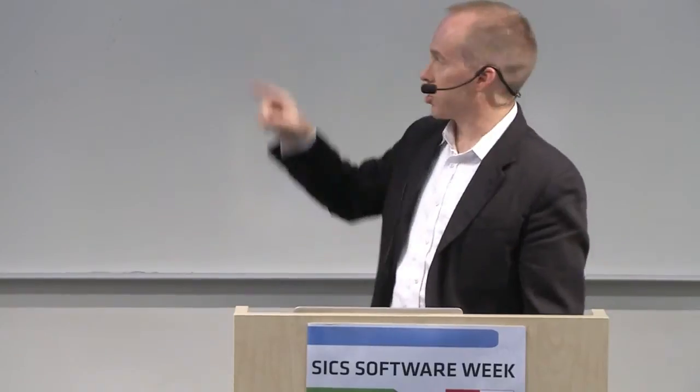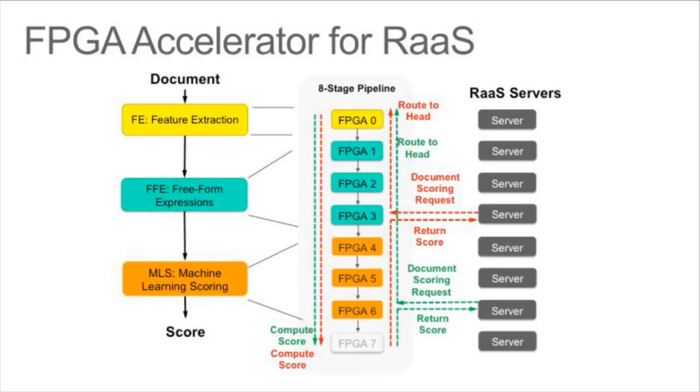And of course, not just one server is doing this in parallel, but all of these servers, all eight of them in this case, are injecting documents at full rate onto this fabric, and they're all getting routed up in parallel and served and scored and routed back. So there's a huge amount of routing and parallelism going on here on the fabric to maintain this.